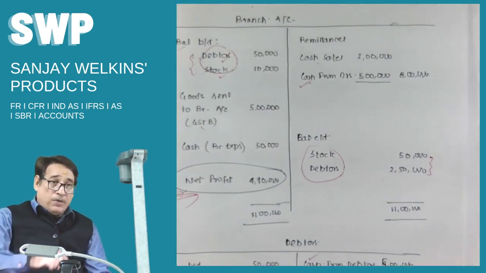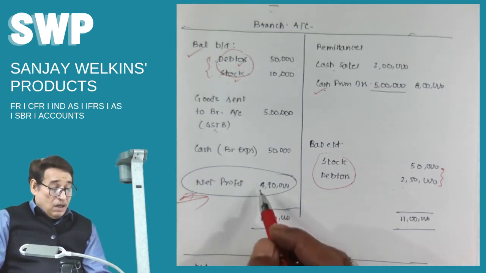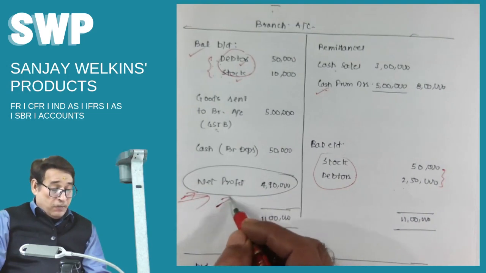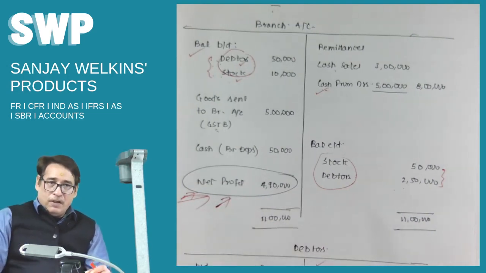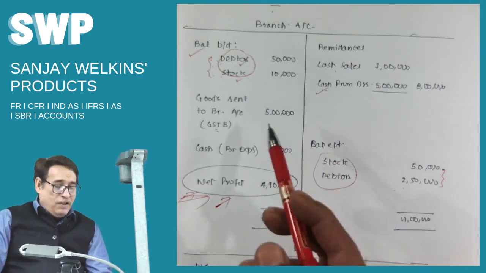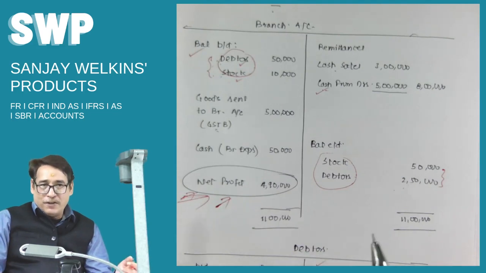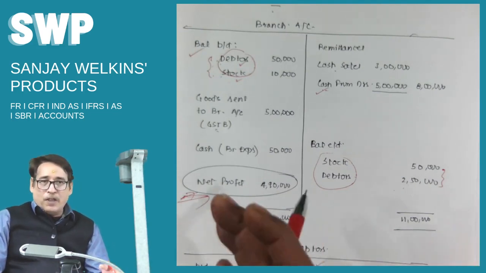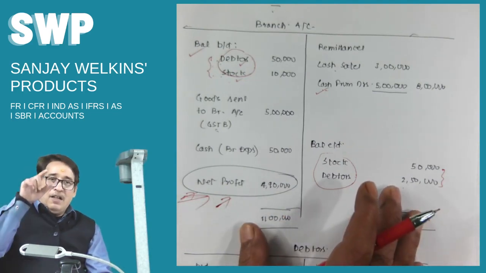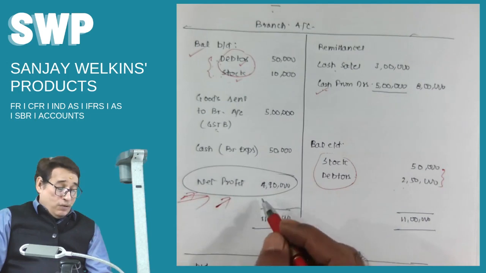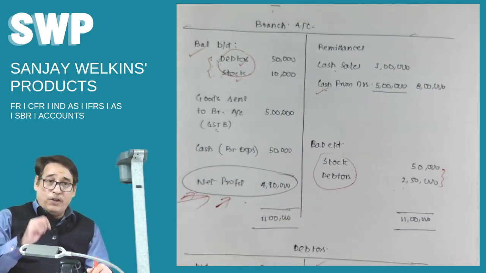If suppose I ask you, how can you prove to me that this is net profit? Don't give me vague answers. Some of you might be tempted to say, sir, in the books the format is like this and the difference is called net profit. No, this is no answer. Even I know that the books are providing, even the modules are providing such formats. But how will you let me know that this is net profit? Suppose I say this is not net profit. How will you prove me wrong?